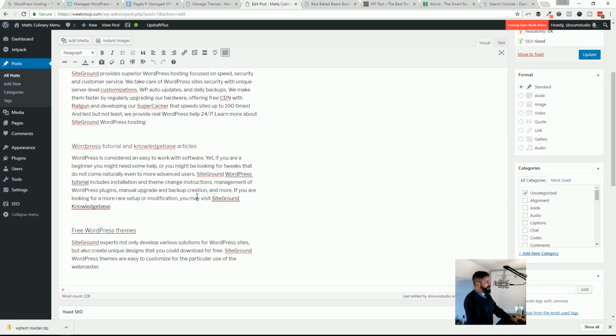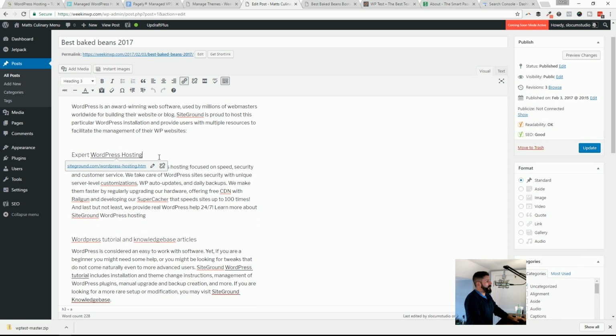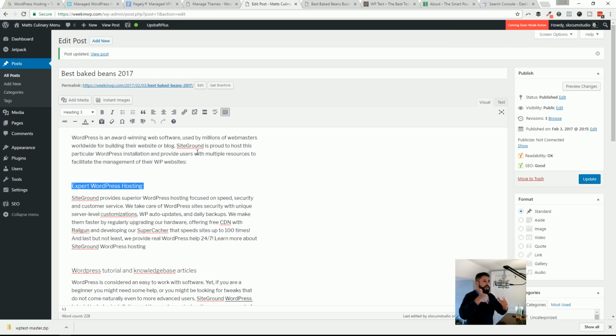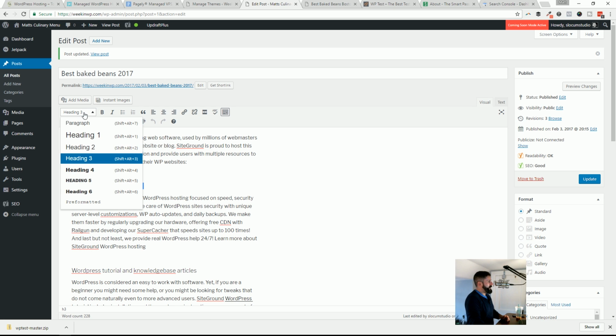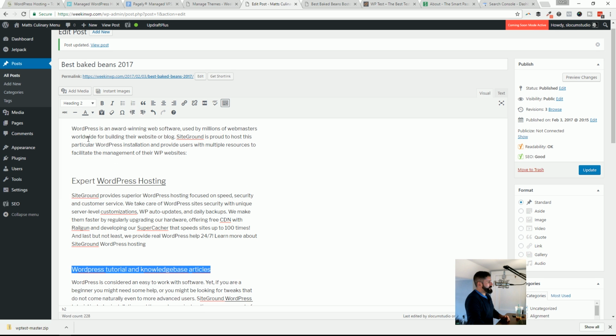Structuring content. I'm actually going to leave this content here because this looks like good structured content. There's a whole bunch of resources out there that you can dig into about structuring your blog content. But just some basics. You do want to keep things very readable, very conversation-like, and really separating these sections of thoughts with good headlines. So like something like this, expert WordPress hosting is an H3. You can see if we bump this up to an H1, we'll make this one an H2 so we can see it. Let's preview those changes.